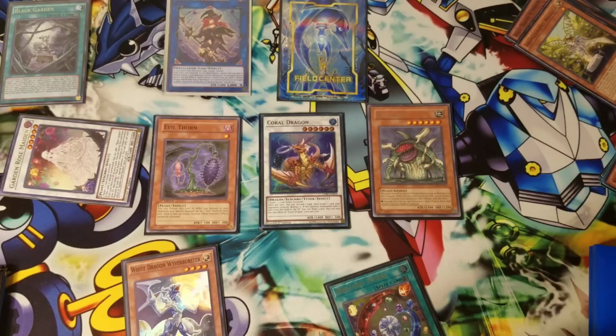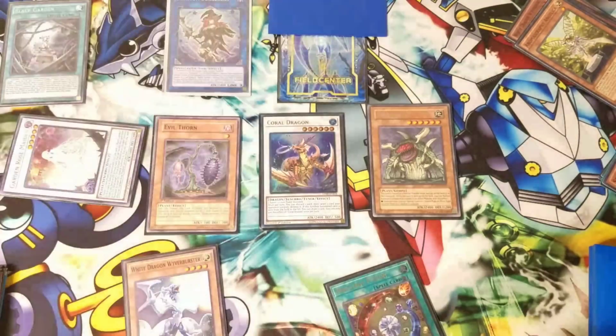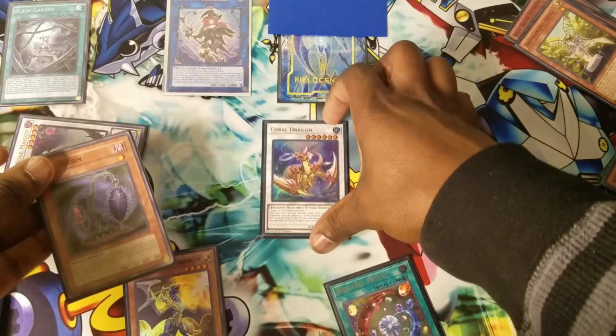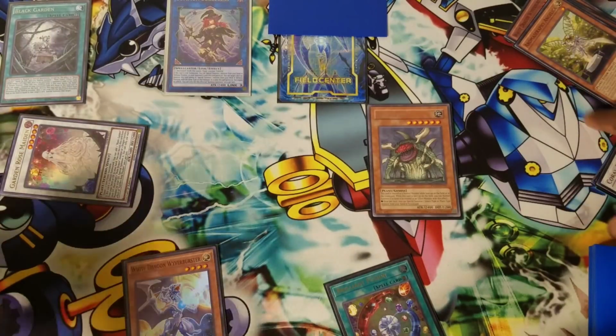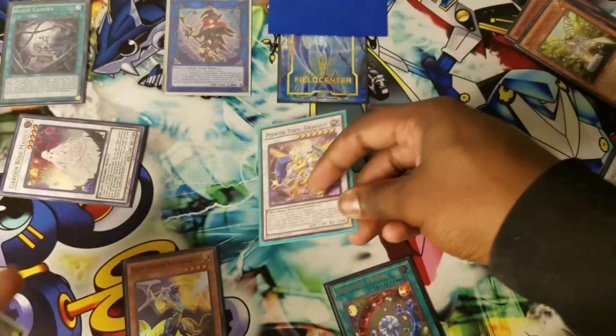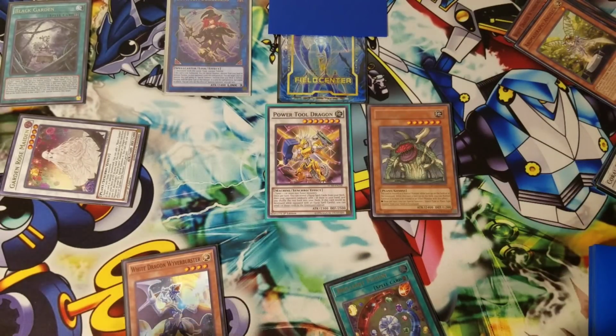Let's use these. 1 token for Coral Dragon, and then we're going to immediately sink the Coral Dragon, because Coral Dragon itself is a tuner, and the Evil Thorn and the Power Tool Dragon. Coral Dragon is going to allow us to draw a card.